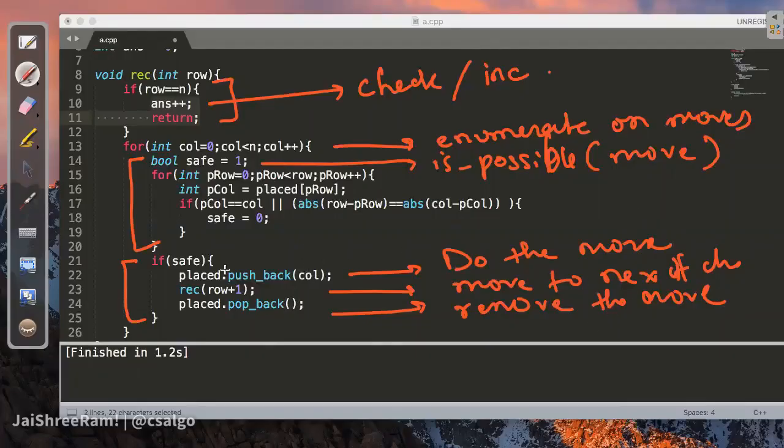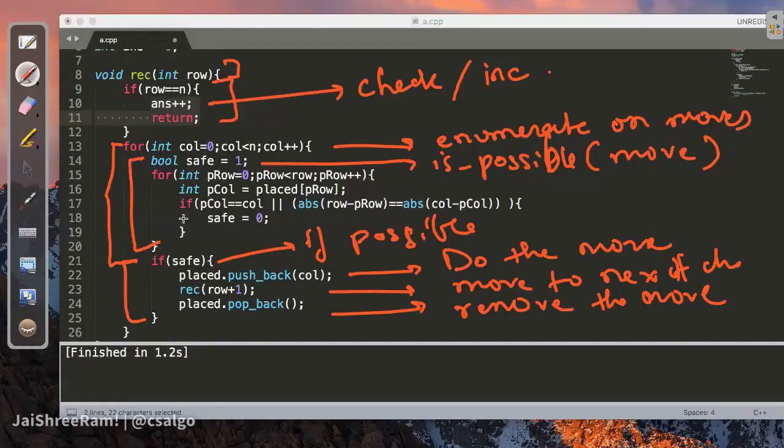So this is the whole construct that you should follow: in the base case, check whether it's working or not. Enumerate on moves in the particular state that you have. Is it possible to make whichever move you are considering? If possible, it's some quick check, or else we could have implemented this check after going to the recursion as well, but let's say we're checking before going to the recursion.